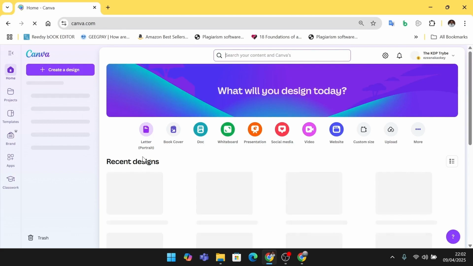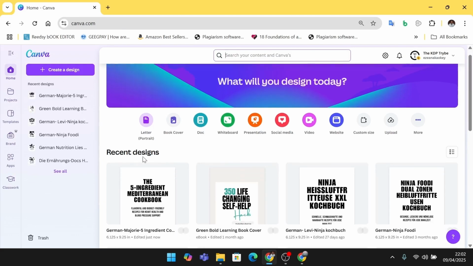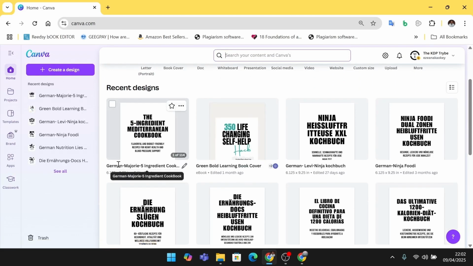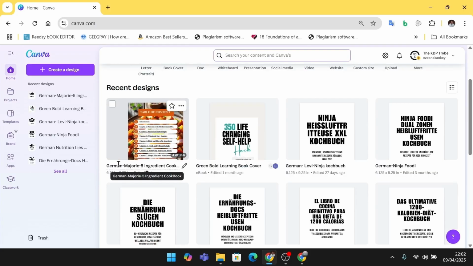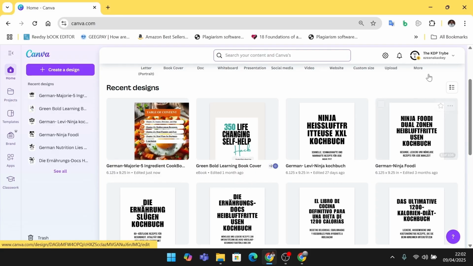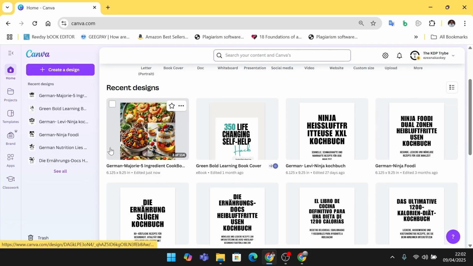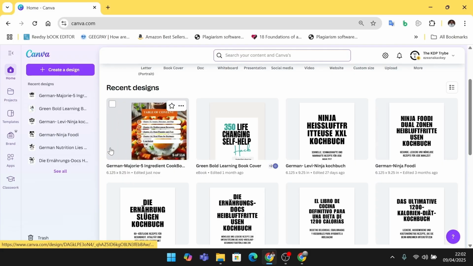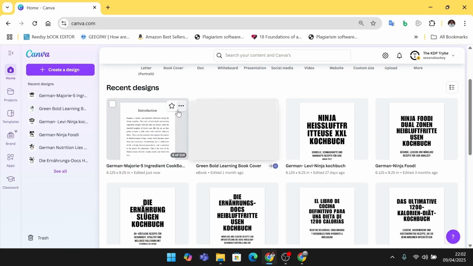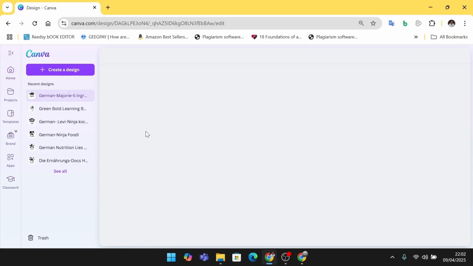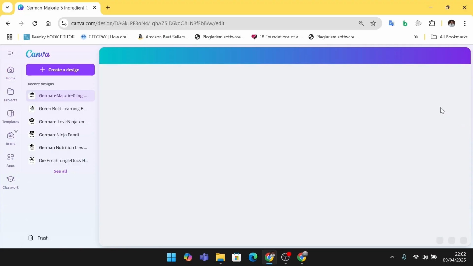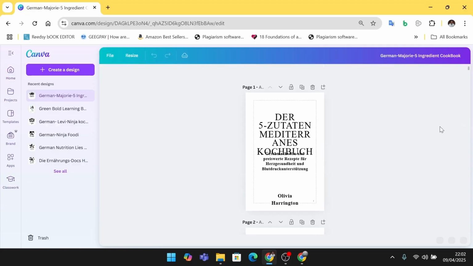Okay, I want to teach you something that will help you. So this is German now. If I want to translate this into another language, let's say Spanish, I don't have to go back and copy the book afresh again. What I have to do now is open it and create a template out of it. Just follow me, please.